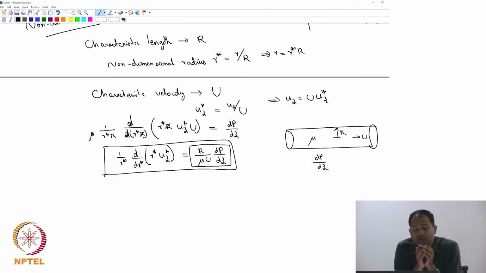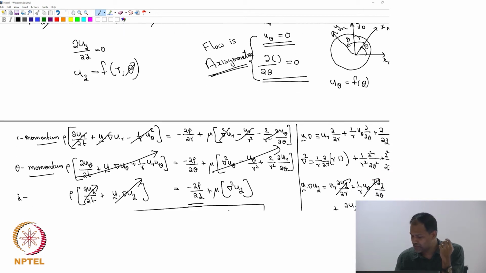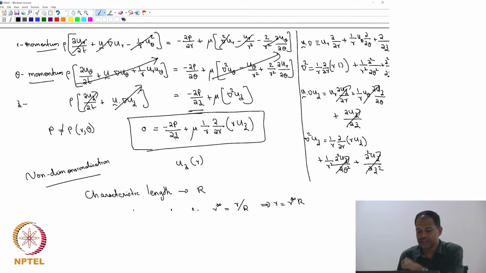It just says that this is an ordinary differential equation. There is only one constant in that entire ordinary differential equation, which is this right hand side, a unitless constant. It tells you everything about the flow. Originally, when we did not know this, if you look at the original equation, we had a pressure gradient, we had a viscosity, and each of them had its own units and so on.